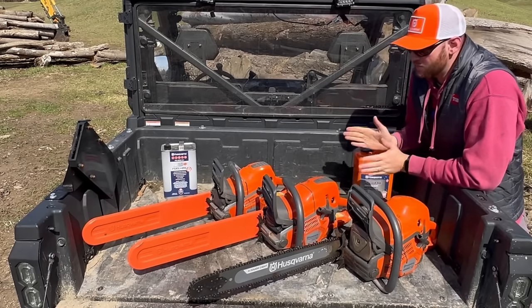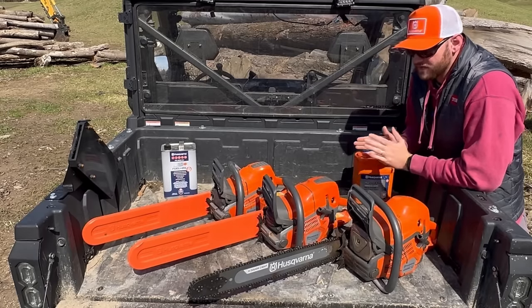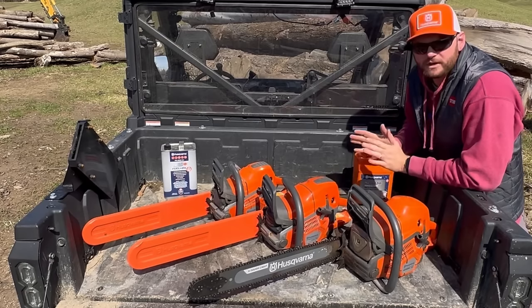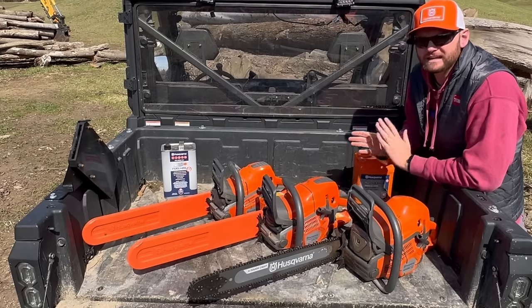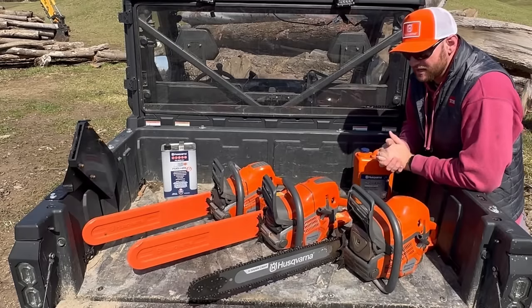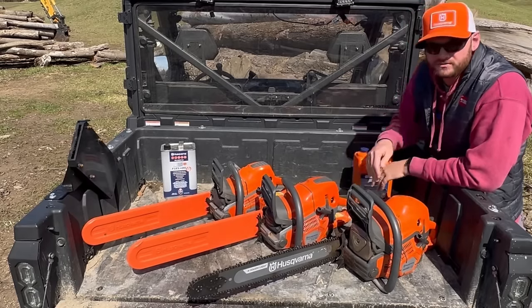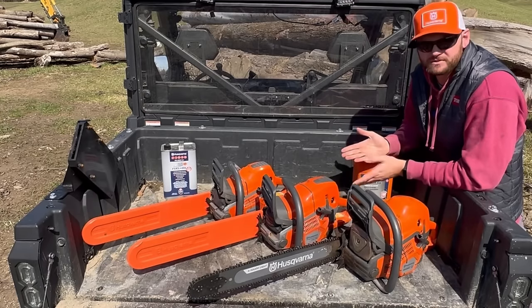Welcome back. Today we've got some new chainsaws to play with here in the woodyard, and it's actually kind of a funny story how these got here. And no, they are not provided from corporate Husqvarna. Actually, a guy that I used to play volleyball against in high school, who I haven't talked to in probably 10 years, sent me an email the other day and said he is now actually a sales manager for Husqvarna, and he runs these things around and has them as demo models, and he lives in the area.